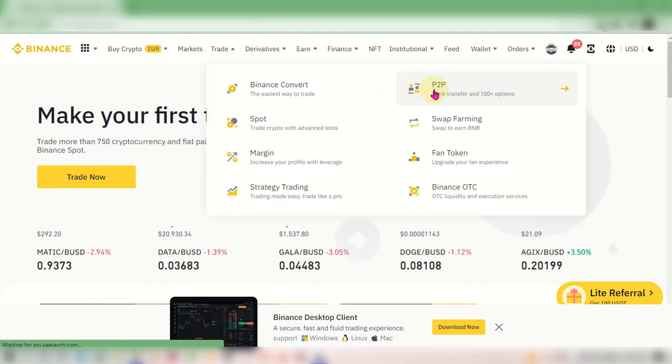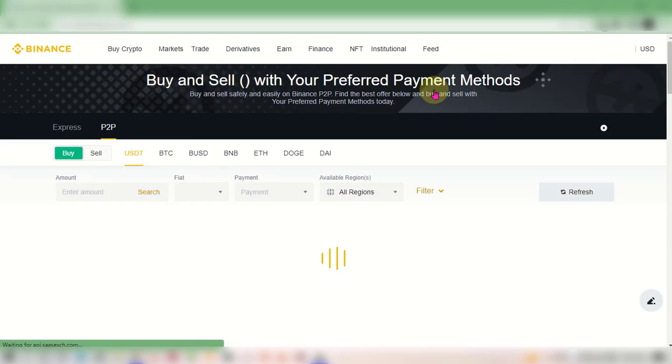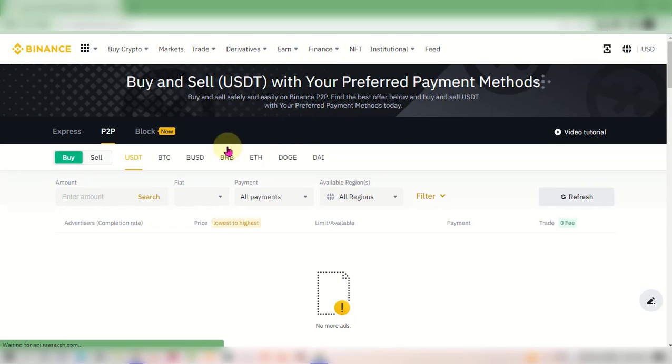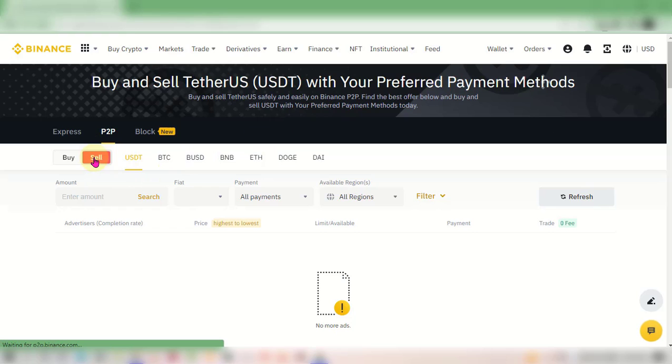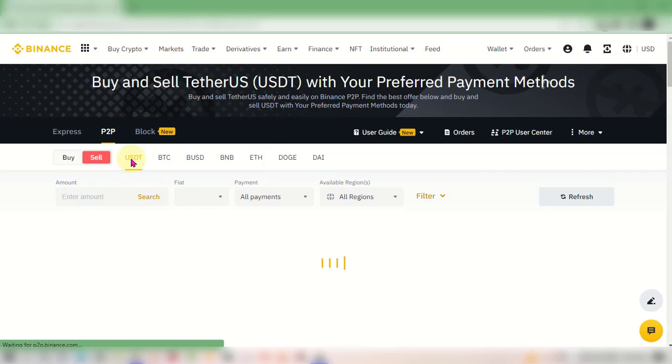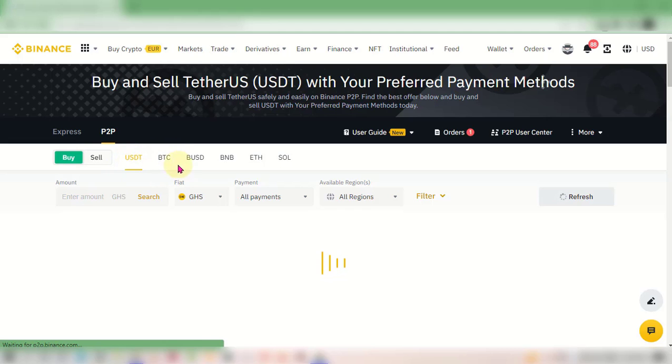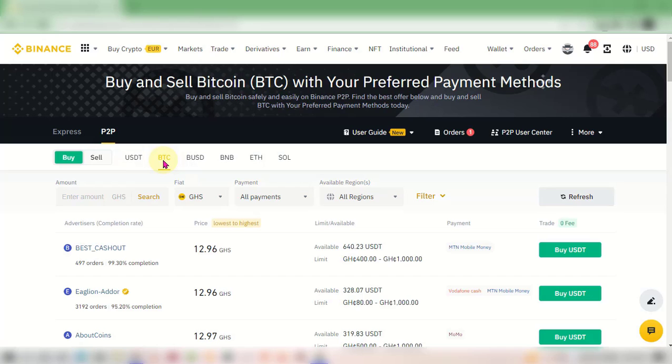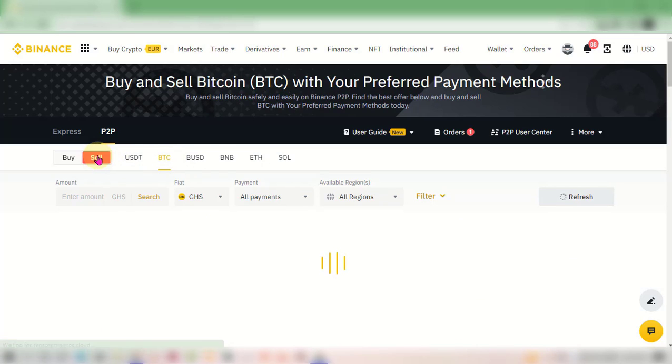It's called peer-to-peer. That means you are going to be exchanging this with someone who already has mobile money and wants to buy BTC. So I just tap on this sell right here and it's on USDT. So I'll send it back to BTC. So I'll do that quick by sending it back to BTC and it's still on buy, so I'll have to toggle it to sell. That's the red icon right here.